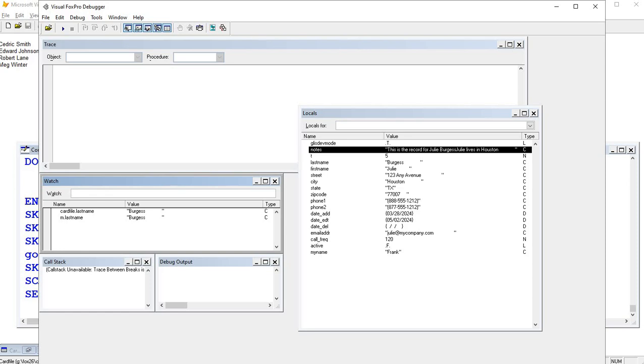Okay, good. I was hoping to just see all the variables together, but now we know that we have this information stored in memory variables that correspond to the fields.